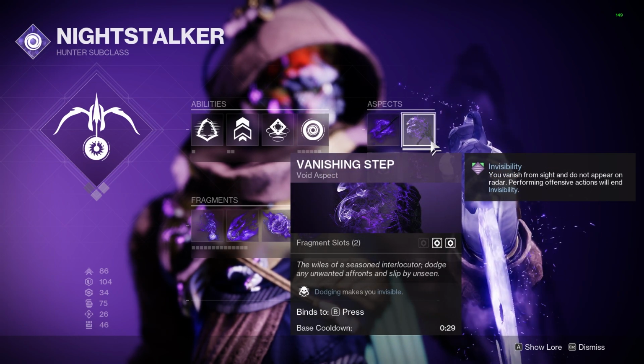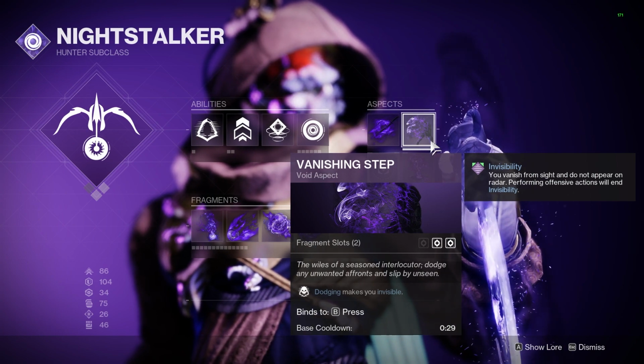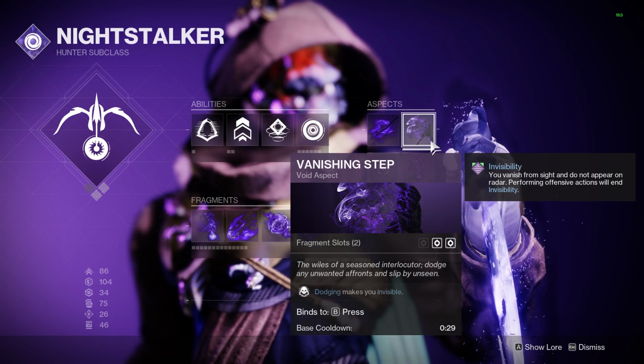And then after this, I just run Vanishing Step for the added invis through our dodge. If you did want to make this more of a team-based build, then you could always opt for Trapper's Ambush, but I think Gyrfalcon's is more of a solo play exotic.